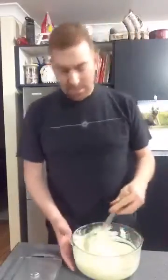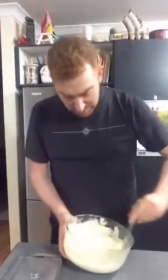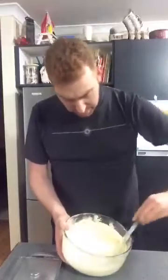If you use all Cadbury eating chocolate, the texture's still pretty good, but it's just one of those things where it's a little tiny bit more finicky. More of the oil tends to come out of the mixture. So I've melted this down already. Actually, I'll just pop it in the microwave for a few seconds more.